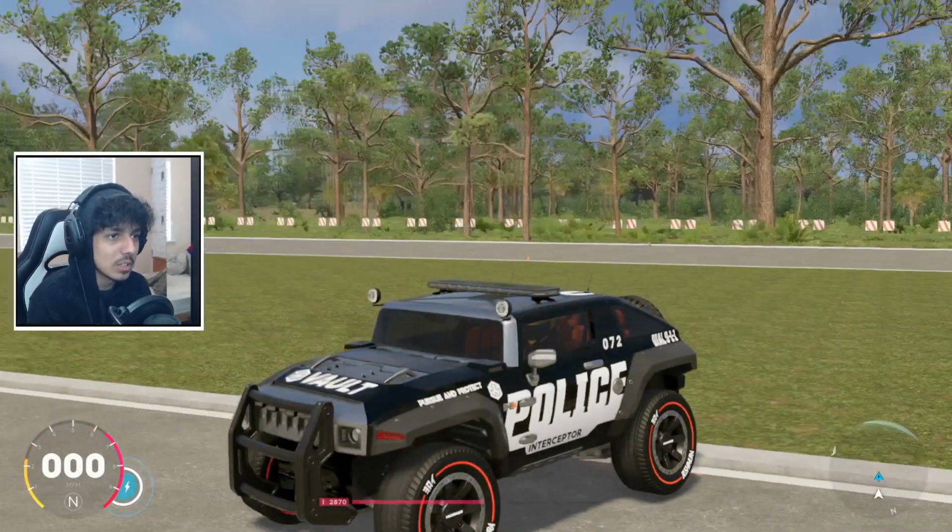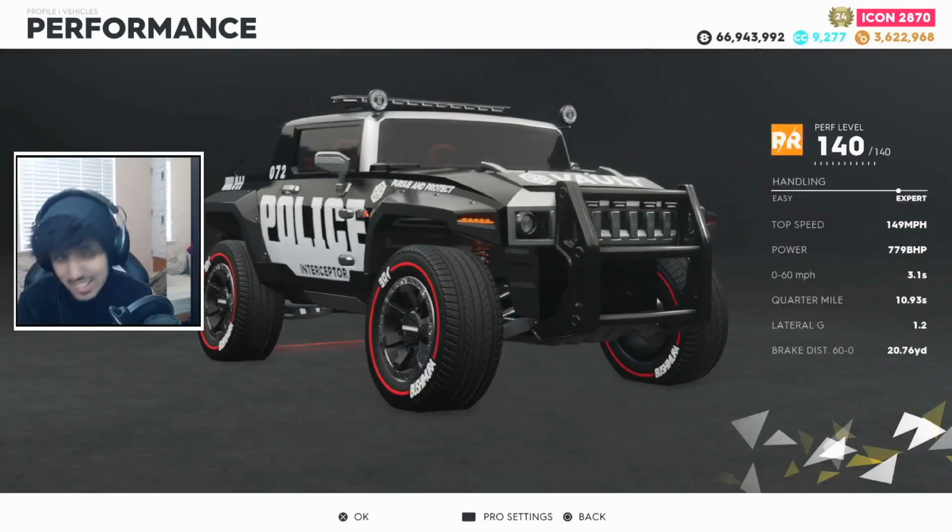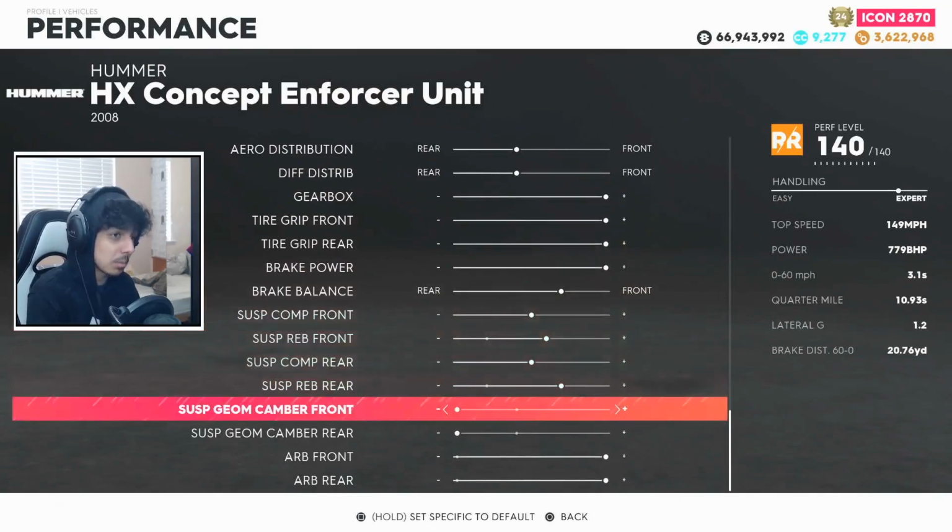Of course, this is the car I'm going to be using. I'll show you the parts and the pro settings. Of course, these are the parts: 73% pure, 89% skilled. These are the pro settings.